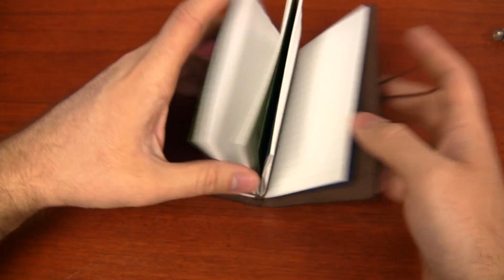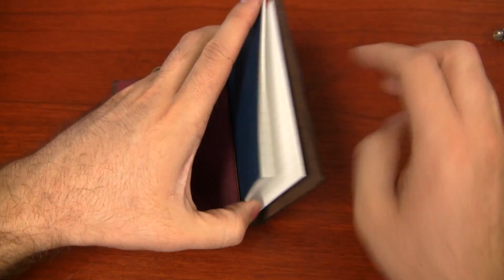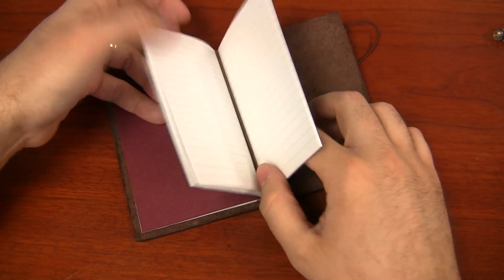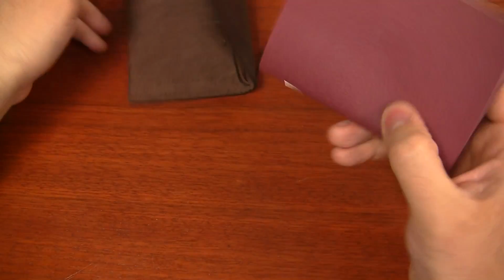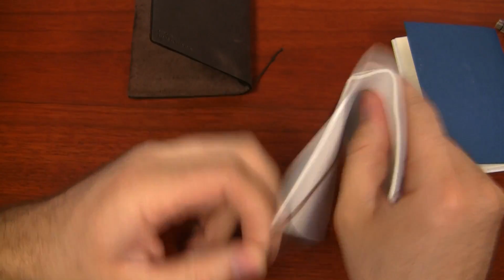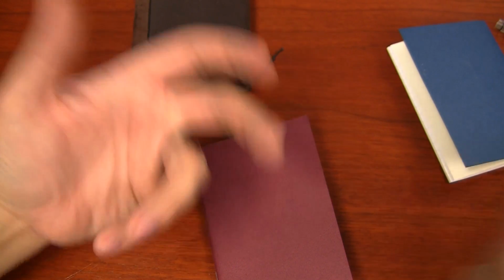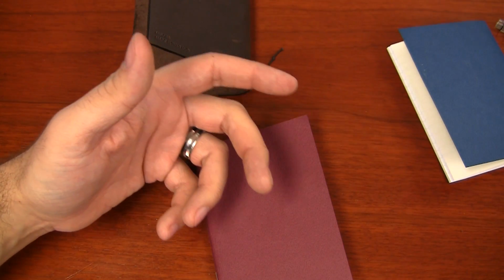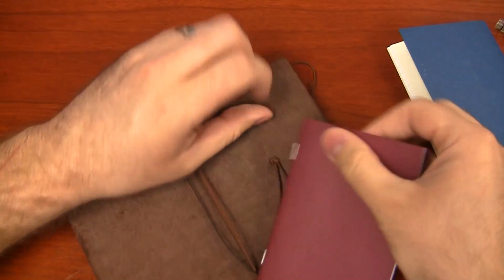Which is cool. But if you don't have a rubber band, it can be kind of annoying to pay, you know, several dollars to get this specific rubber band. Or if you try to get it from a retailer, like me or somebody else, and they're out of stock, that can be kind of annoying. So you don't actually need this rubber band. If you want to use it, you can. It's fine. It's great. It makes it easy. But you can actually use the notebook just fine without it.